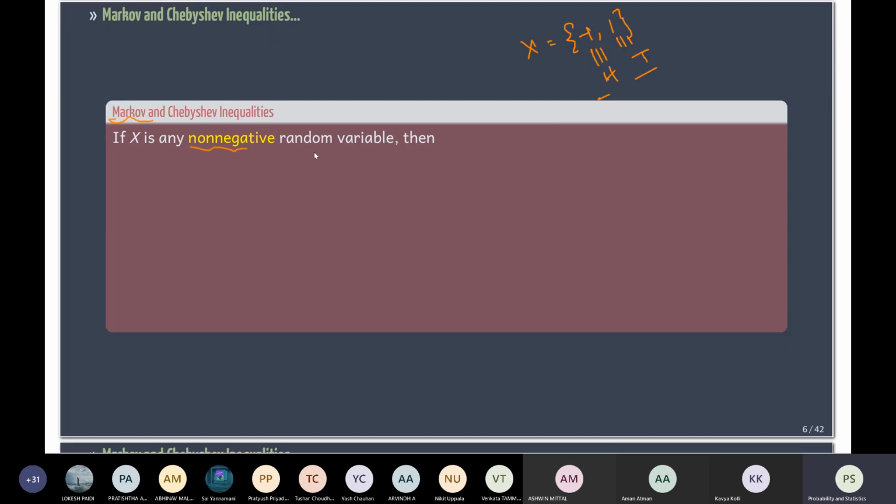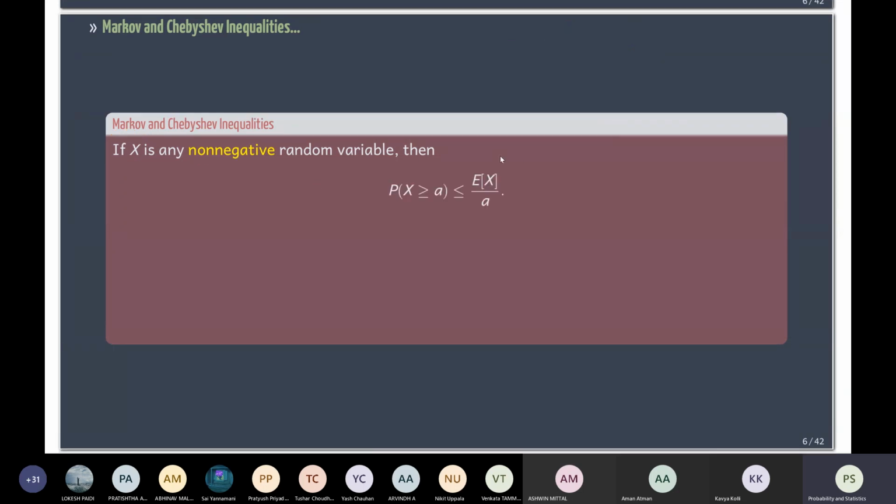Another way to say it is, you may have to redefine X to use the Markov inequality in cases with negative values. Redefine X as some Y variable, where for Y, -1 corresponds to 0 and +1 corresponds to +1 only. Okay, so it's non-negative, so 0 may be allowed. So for X, any non-negative random variable, this may not be a strict restriction. You may get away with this by redefining.